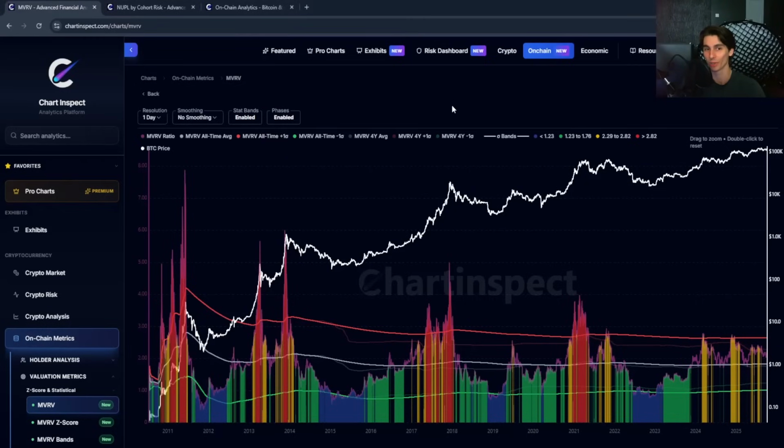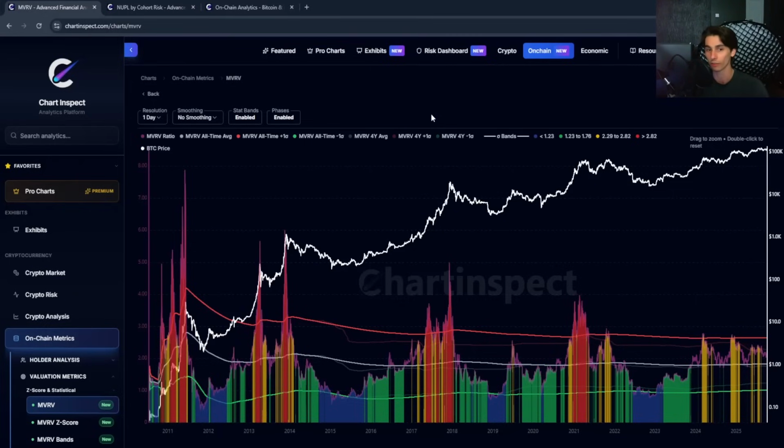Everyone wants to know when this Bitcoin cycle will peak. Today, I'm going to show you 3 metrics on my website that have historically marked major tops. They give us a framework for understanding where we are in the cycle and what type of regime this market is currently experiencing. So let's dive in.